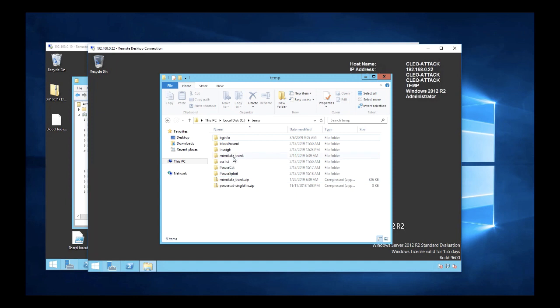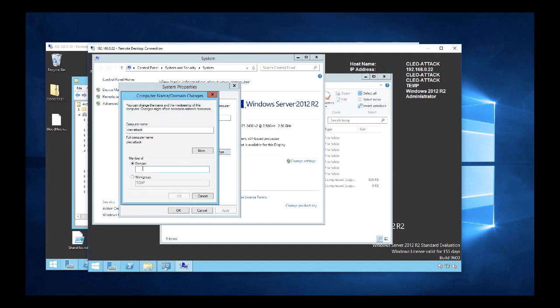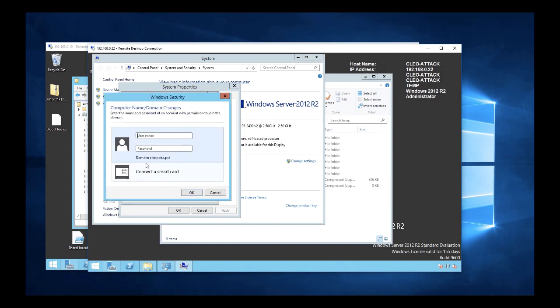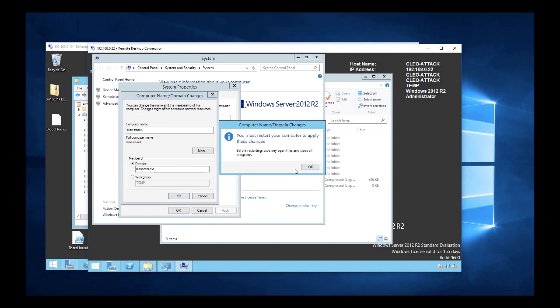On Cleo-Attack, you'll see that there are a variety of different tools that would be flagged by any antivirus product out there, things like mimikatz, PowerView. These are known malicious tools, right? So what we're going to do is join it to the domain. I'm going to use the GUI because I'm a former Windows guy, and we didn't believe in doing anything in command line. Just applying my password, and boom, it's part of the Cleopatra domain. I have now created something that is trusted.